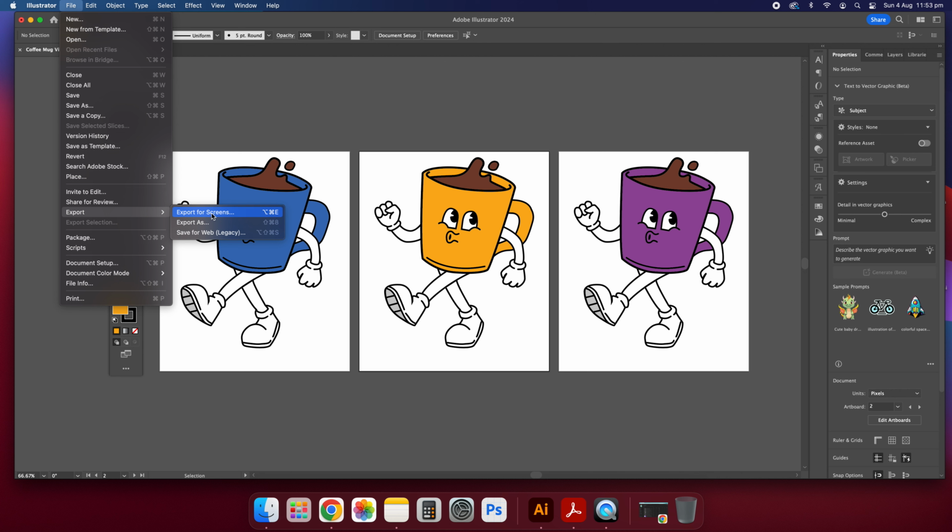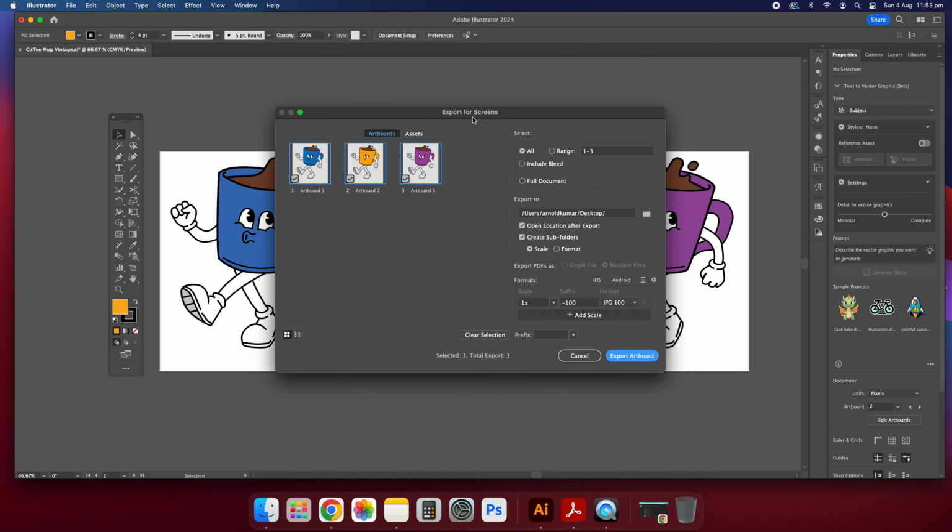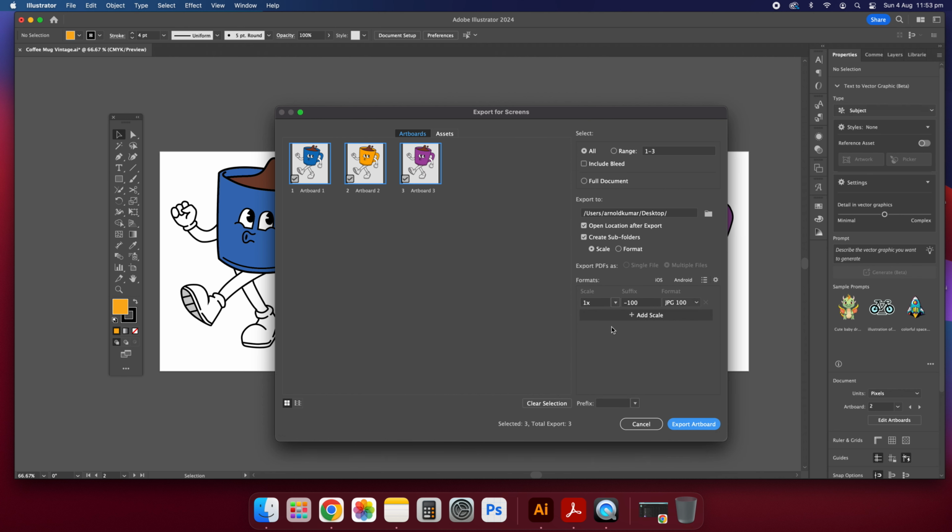So let's just say these three artworks are ready to go, and we want to export all three of them. You can see Export for Screens allows us to create a folder, like a subfolder, and we can choose what format we're exporting as, what the scale is, and then pick the range, or you can just tick which ones you want to export. So say you want to skip the yellow one and just do the blue and the purple, you're going to see the range update accordingly. So you can export it that way, and you can clear selection if you don't want to export anything.